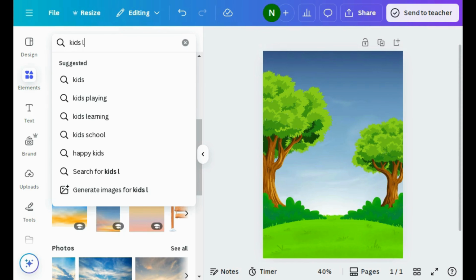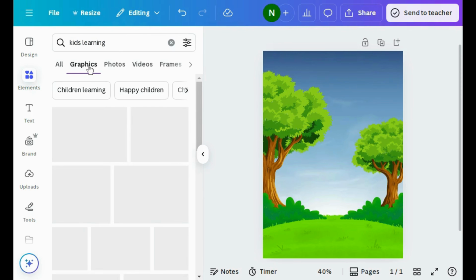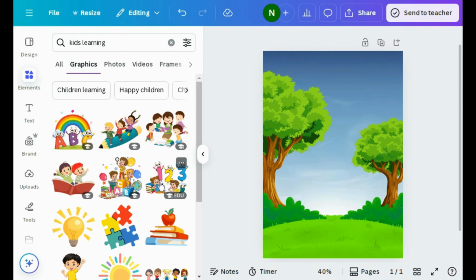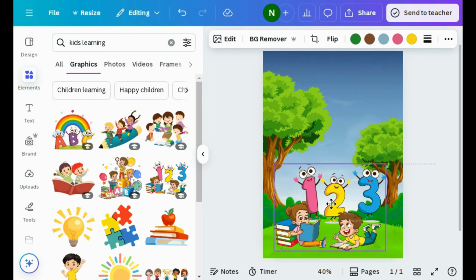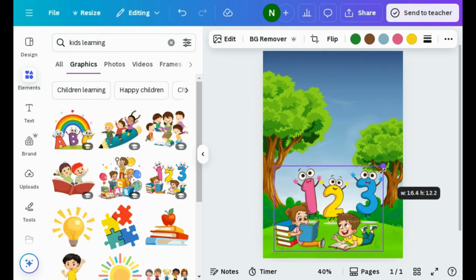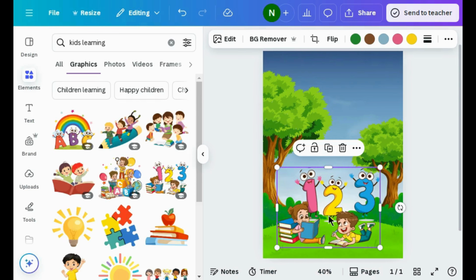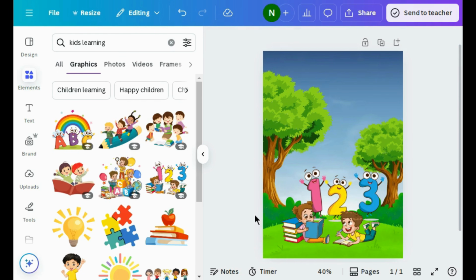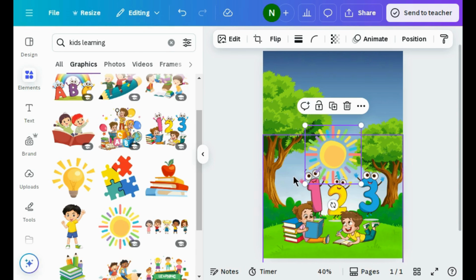Search here Kids Learning. Go to Graphics section and choose this. Let's add some more objects to make the cover page attractive.